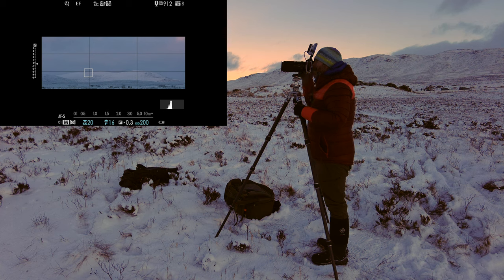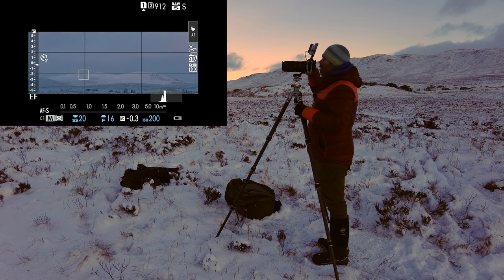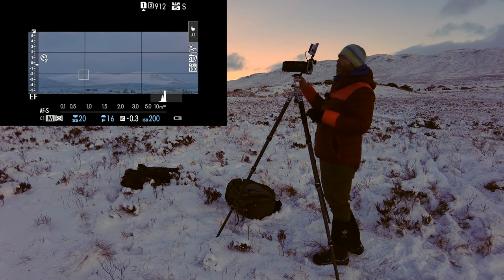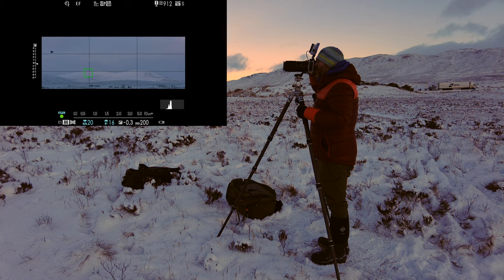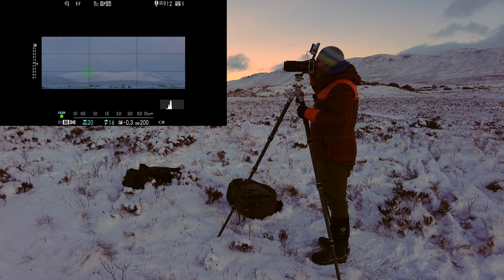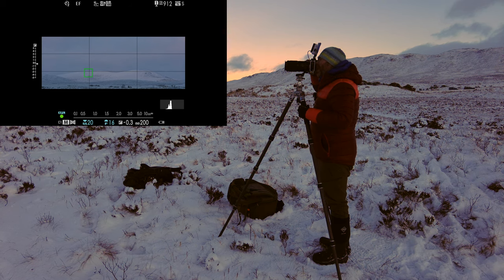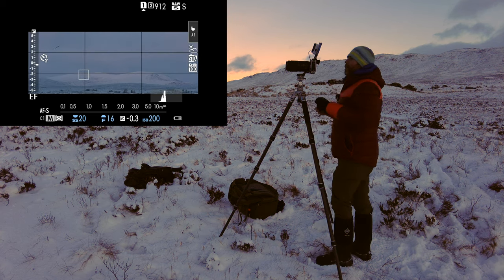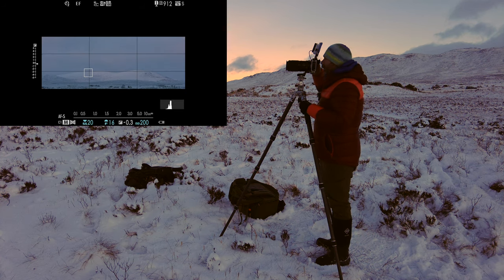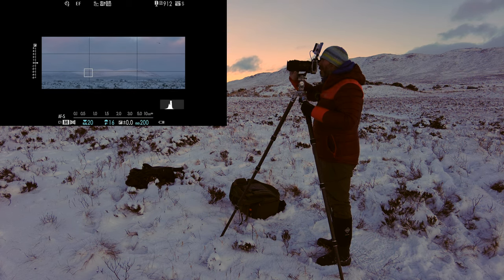Now, as you can see, you've got all of those bushes and trees in the bottom there, which kind of work. You've also got to watch the fact that there's a road that runs right the way through on the right here, and you do get vehicles like wagons going through every now and then, so you've got to be careful not to get them in. But I'm just rattling shots on here. I've got the 100 to 200 and I've got ISO 200, 20th of a second, f/16, and I've got the IS switched on to make sure that this wind doesn't knock the lens too much, but it's turning out okay. Really simple, nothing complicated about it.